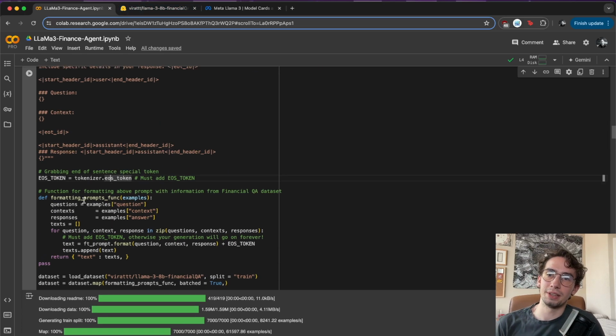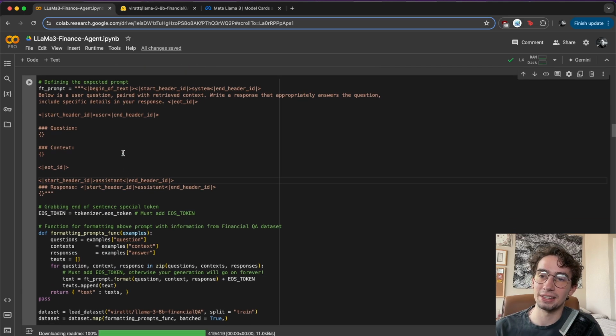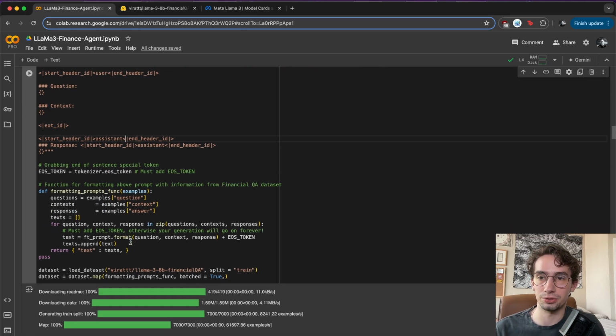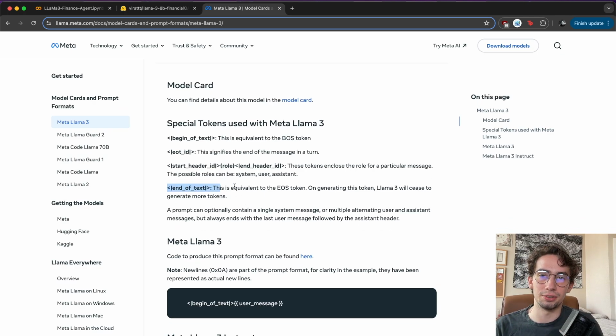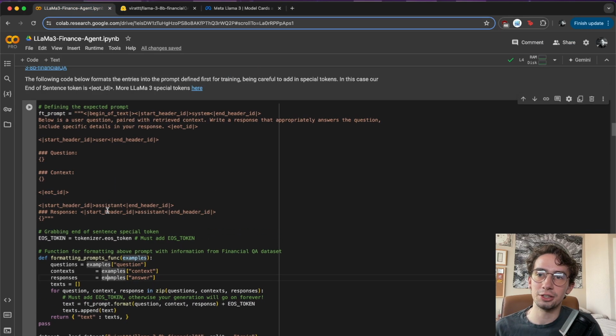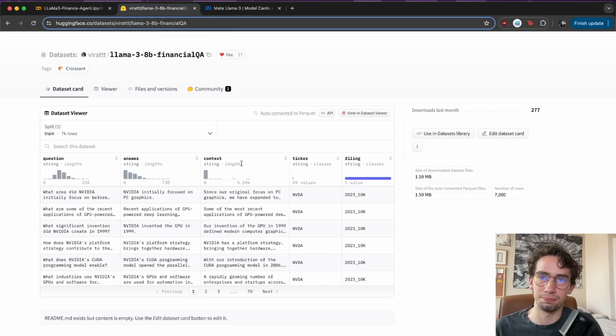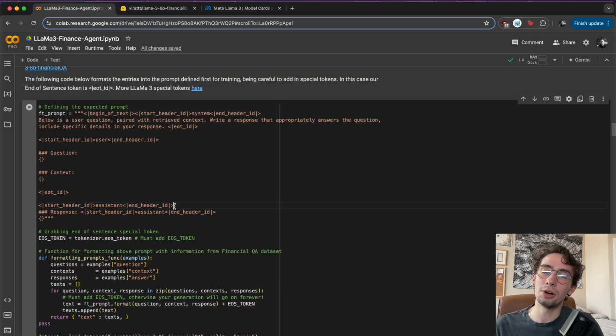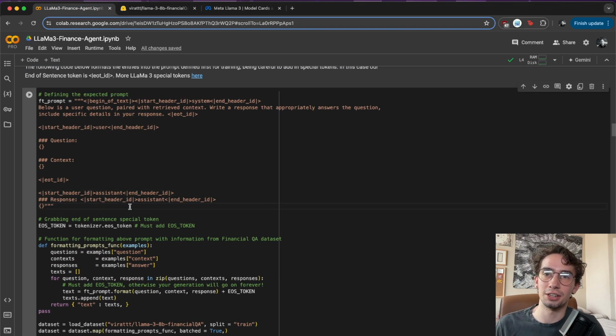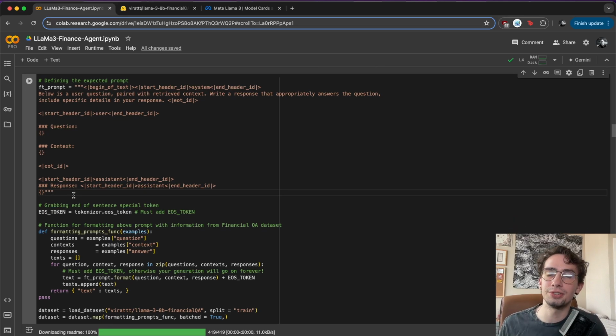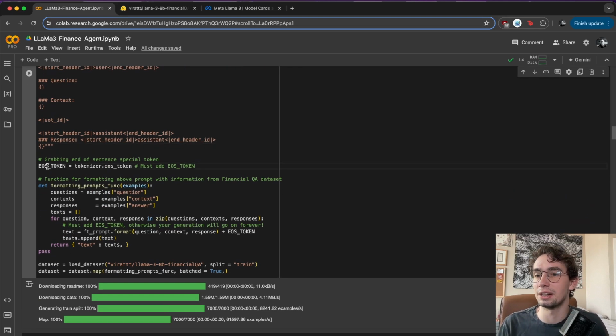So one of the things too is that this is all going to be formatted nicely for something that we can actually use to train. So what we're also going to need is the end of sentence token, which we can grab from the tokenizer, and that's going to be this end of text. And why we're going to need that is because as we're putting the question, the context, and the response from the data set into this prompt, we're also going to want to add that end of text token to signify the end of this full prompt, so that when our final language model Llama 3 is generating, it will know that after it generates a response, it should add in the end of text token or end of sentence token.